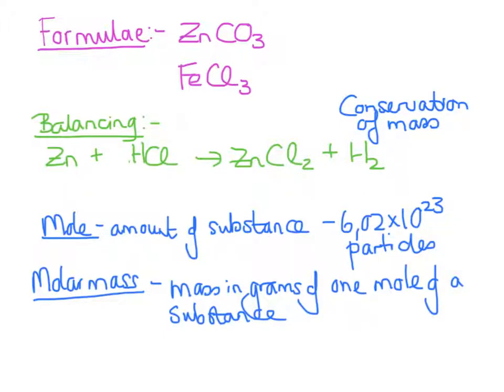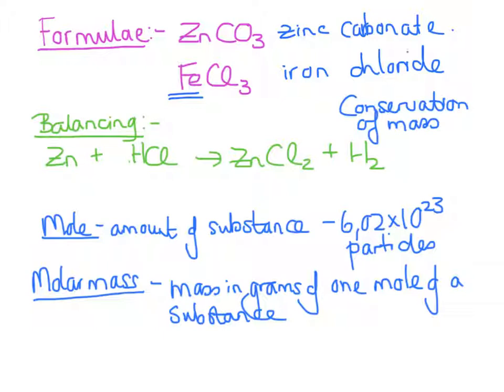And we have to go, it's zinc. Zinc does not require a stock notation, so we're just going to go zinc carbonate. If I had something like this, we need to also know a little bit about the periodic table, and remember that Fe is iron, and it is iron chloride, because it's just the chlorine over there.